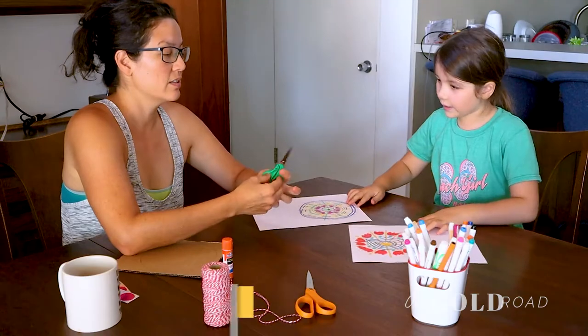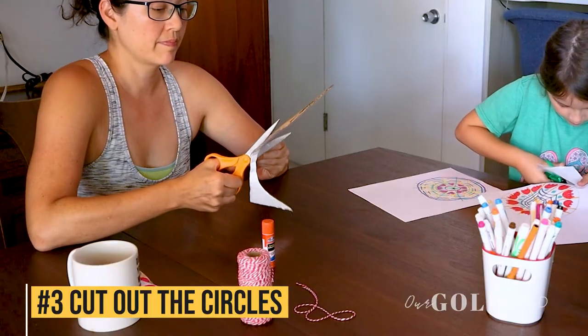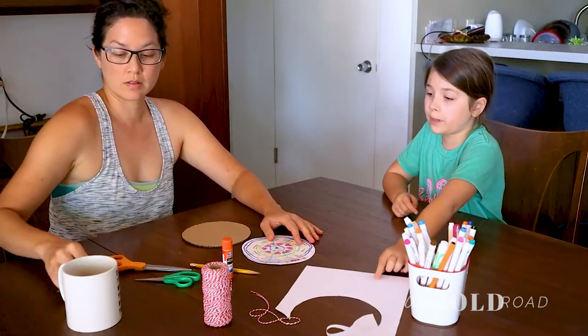Now I need you to cut. Kids cut the paper. Parents cut the cardboard. Alrighty. I'll use this for just making something up.